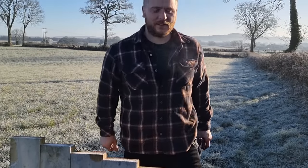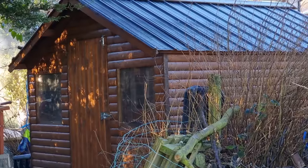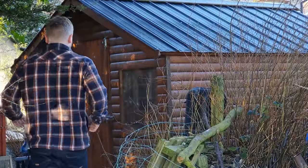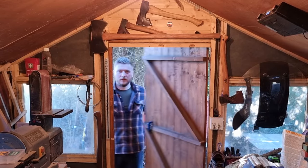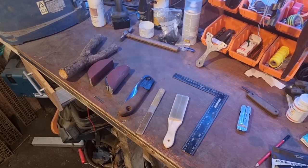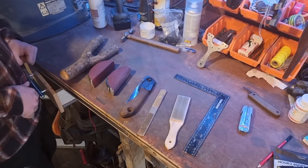Beautiful frosty start to the day here. So let's make our way over to the workshop and get started. Oh, it's chilly today. Here we are. Let's get started. All right, guys. So today, we're making a natural slingshot with no power tools.